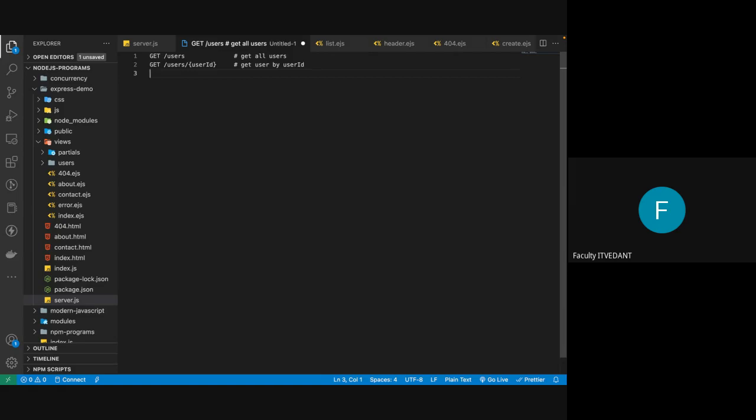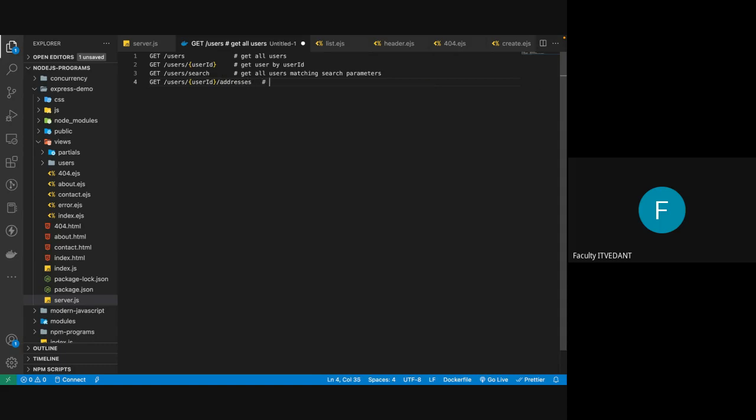If you use GET /users/search, this can be used to get all users matching search criteria or search filters, whatever the search parameters are. Then we can have GET with /users/{userId}/addresses.